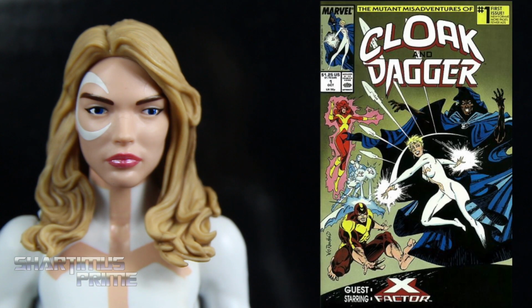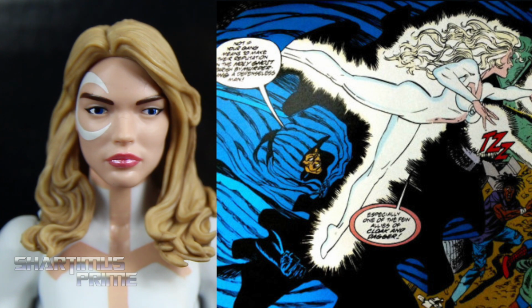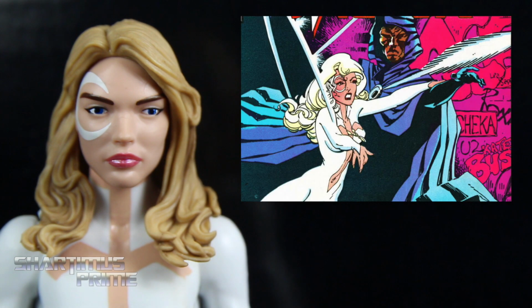Cloak has the ability to teleport, he has intangibility powers, and he can link to the Dark Force dimension. And then Dagger can create light daggers, she can purge addictions, and she can heal with her daggers. At one point I thought she could fly, but she can't fly. She's just mostly just jumping out of Cloak's cloak, which I think is really cool.